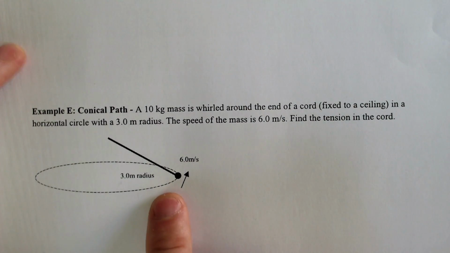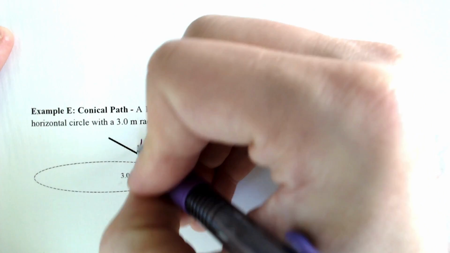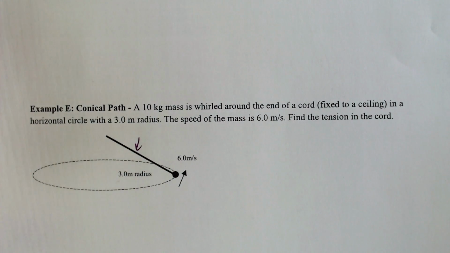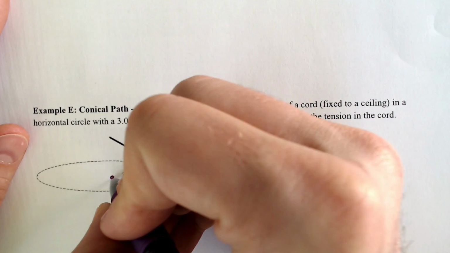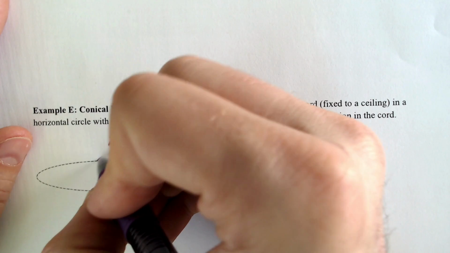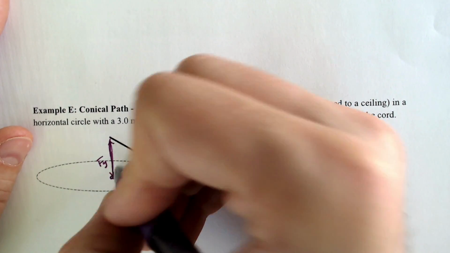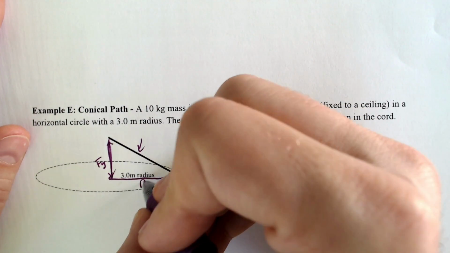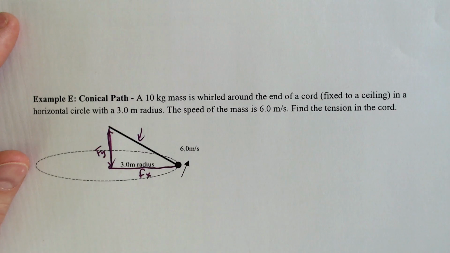All right, so our last example here is going to be talking about how to find the force of tension on this cord. The force of tension on this cord is going to involve an x component and a y component, and we would need to separate them and then do the Pythagorean theorem to find the hypotenuse, because you could think of this as a right angle. Here you would have F_y being pulled downward, and here you would have F_x, the force in the x direction. So how are we going to deal with that?